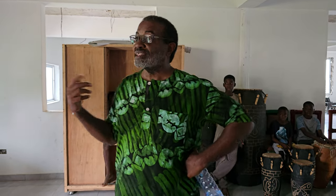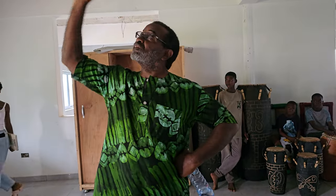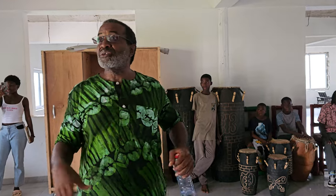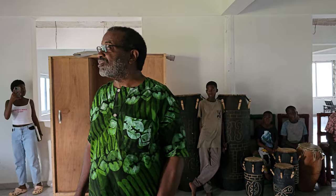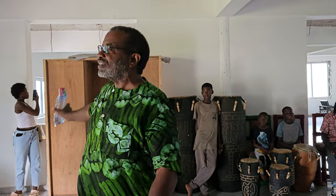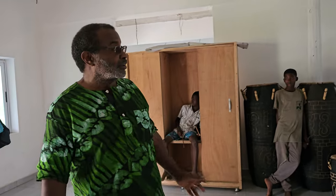So we're building this library on this floor. And as you can see, we've got a lot of windows, we've got our tiles, we're in good shape. We have to do all of these ceilings. We still have lots and lots of plastering to do on the backside that you can't see. We have to take care of bathrooms, get lights and fans, and do a whole lot of work in the corridors going upstairs, the stairwells. There's still a lot to do. We still have to go all the way back around, to say nothing of painting. But anyway, we're getting there.